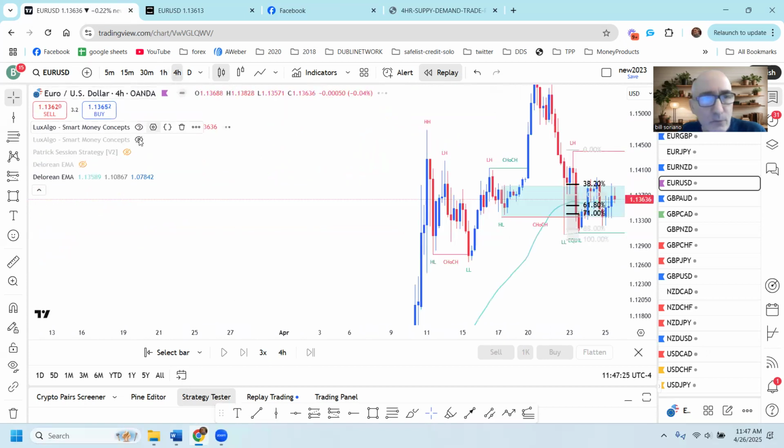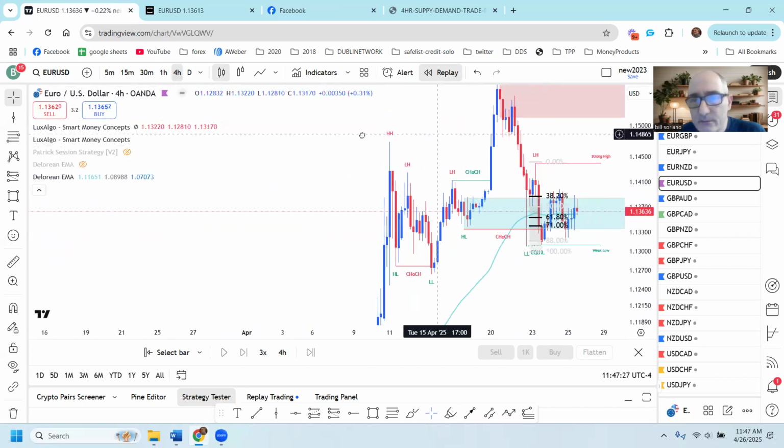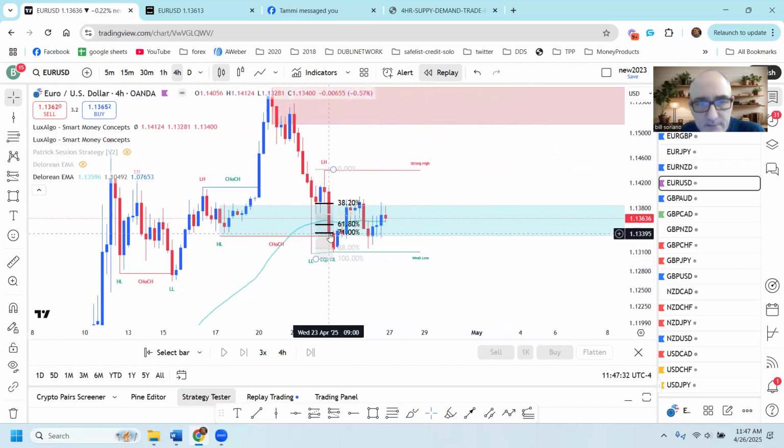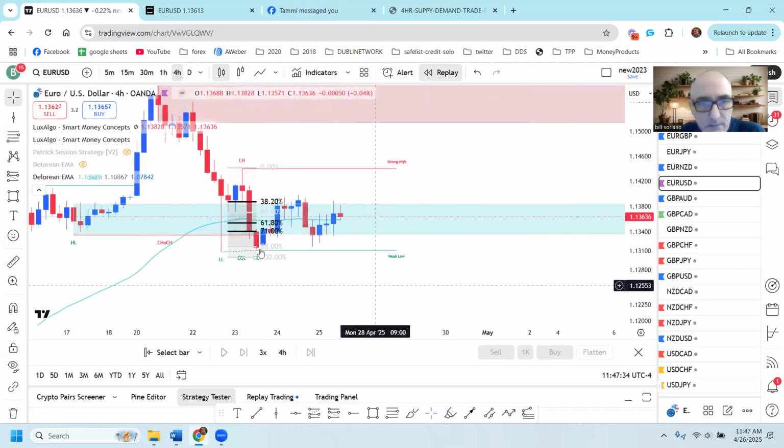Now we go back to the 4 hour and we want to see where we are going to take profit if we enter this trade here on the 71. See where the 71's at. Now again, I wasn't able to do this. I didn't set a limit order at 71, but I still got in at the 71 because I set a buy stop order.